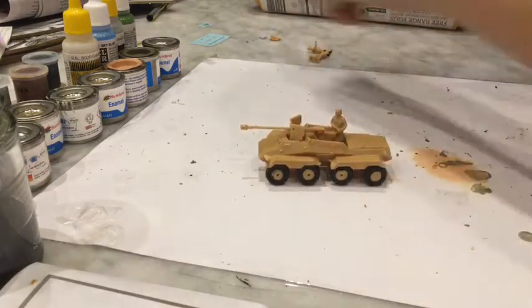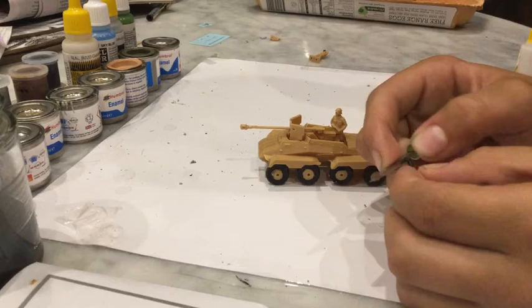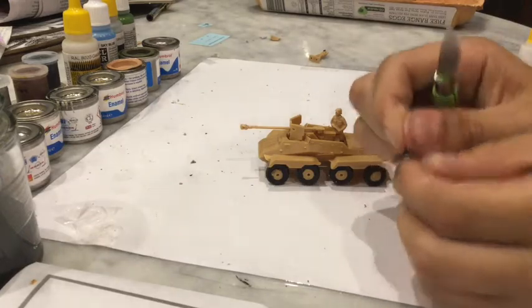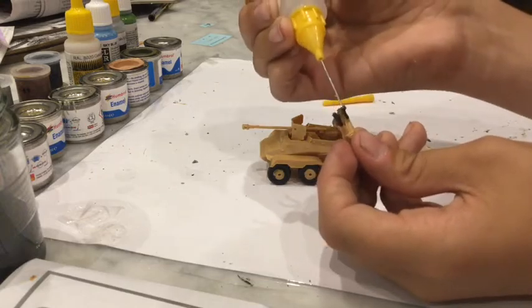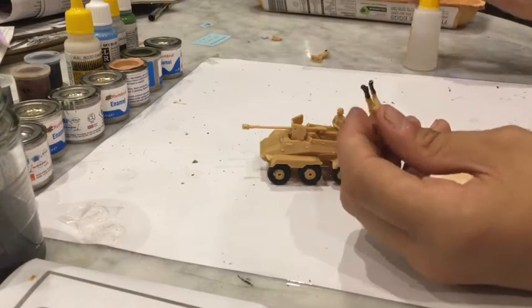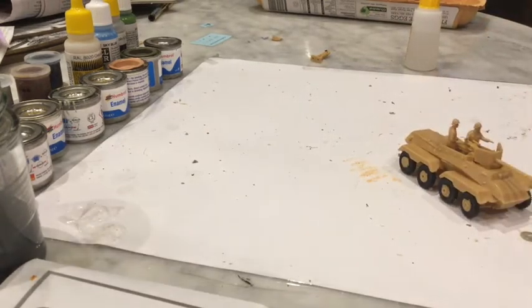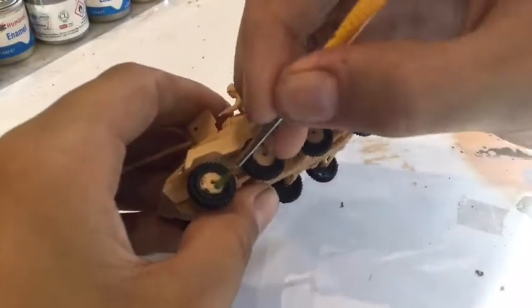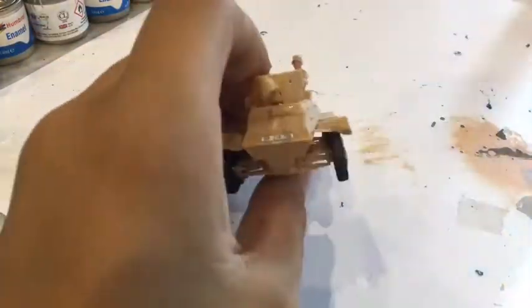So now I'm on to the final part, besides the painting, which was sticking on the little people, which was very easy to do. So now I'm on to the very last part of the build, painting.